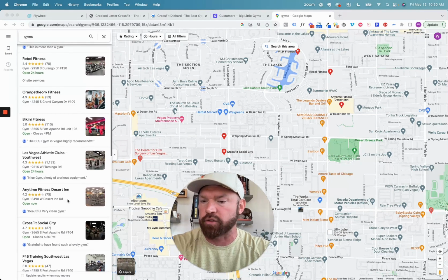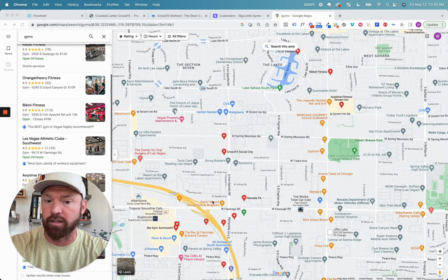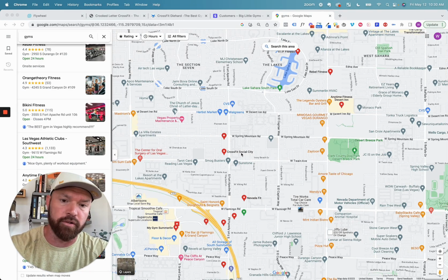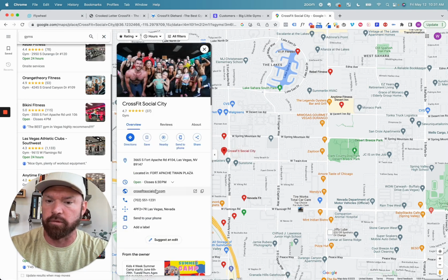And that tells me that they're getting traffic, especially if someone were to drill down their search to a more specific search for a thing like CrossFit, which is very, very popular. More than likely, they're showing up near the top for those searches. So that tells me they're getting traffic. And also this gym owner, they spend a lot of time doing social media stuff. They've been doing consistent social media posts for years. So they definitely are getting eyeballs and getting attention and a lot of views. And ultimately, when people click on this, they end up clicking through to their website.